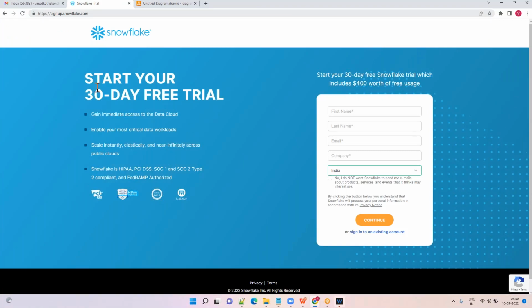Okay, and once this 30-day free trial is expired, you may also create another account with the same Gmail ID. No need to use another Gmail ID. They are not checking duplicate Gmail IDs. They are providing a 30-day free trial account, and also they are giving you $400. If you run some queries and exhaust this $400 within 15 days, your account will be expired. And let's say you have some dollars left, but your 30-day time is expired, your account will be expired. So whichever happens earlier will be considered here.